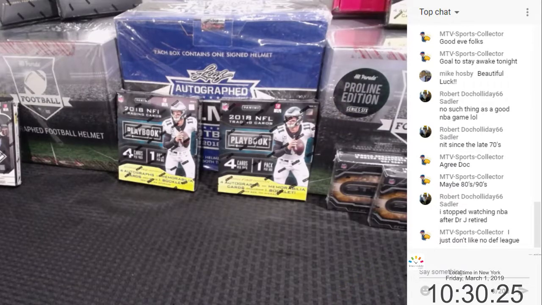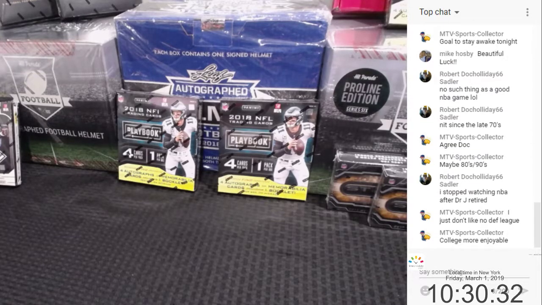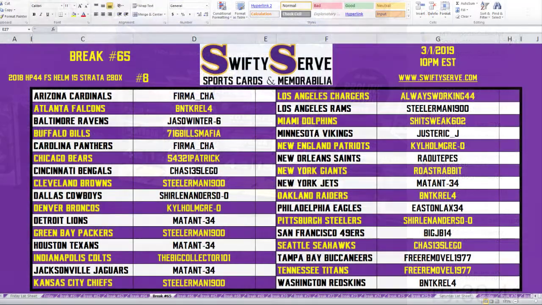I said just Eric. All right, are we Black Gold next? You're getting there. Nope, we got a Hit Parade series. Hit Parade 44 helmet first. Then the Black Gold. We'll do the Gold Rush football jersey after that, so let's dig out a helmet.